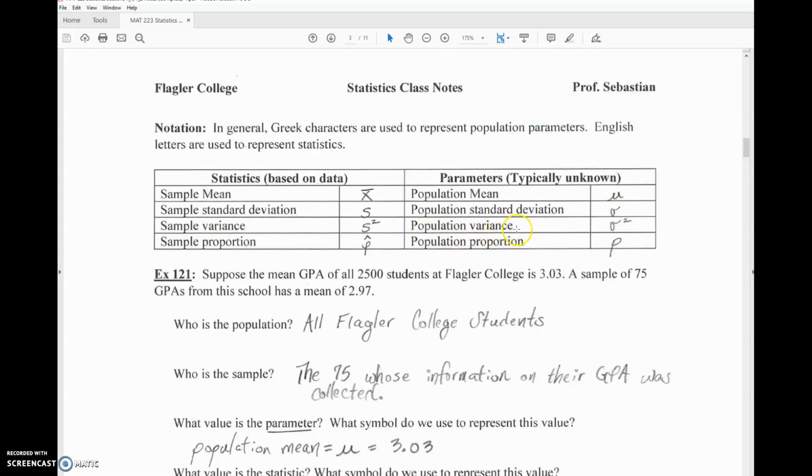Population variance is simply standard deviation squared, so that's sigma squared, and for population proportion, we're going to use the letter P, and that's what this chapter is about, looking to try to make inferences about population proportions with, on this side of the chart here, the sample proportion, which we label P hat. Other sample statistics could be the sample mean, which we've seen before as X bar, the sample standard deviation S, and the sample variance, which we won't use much again, but it's S squared. It's simply the standard deviation squared.